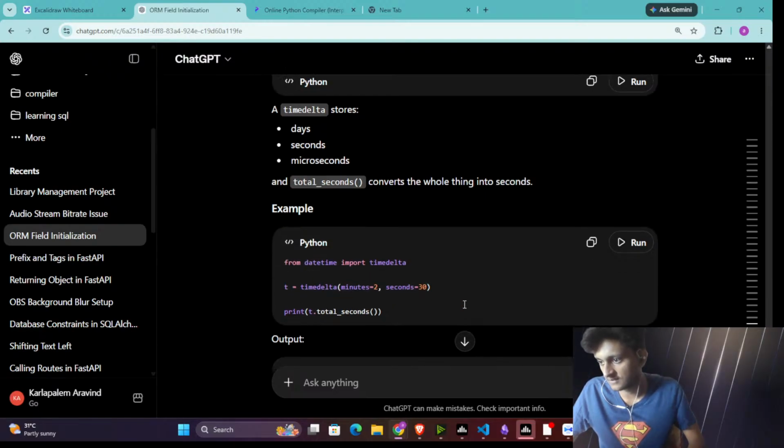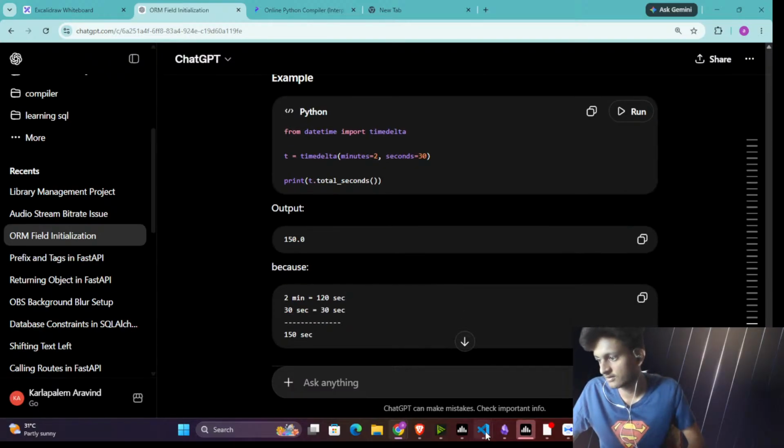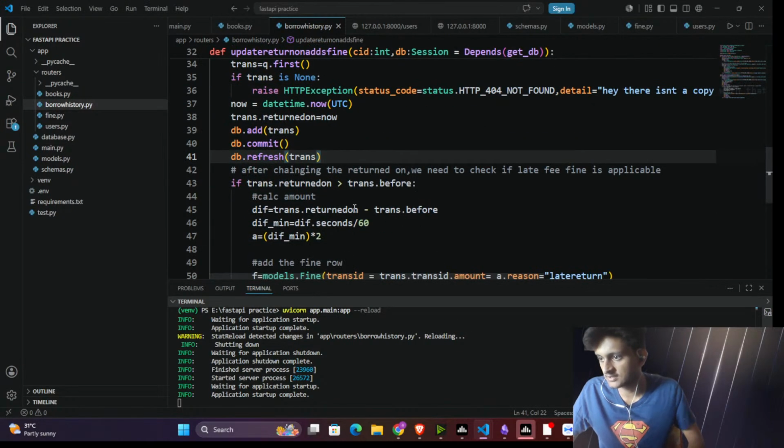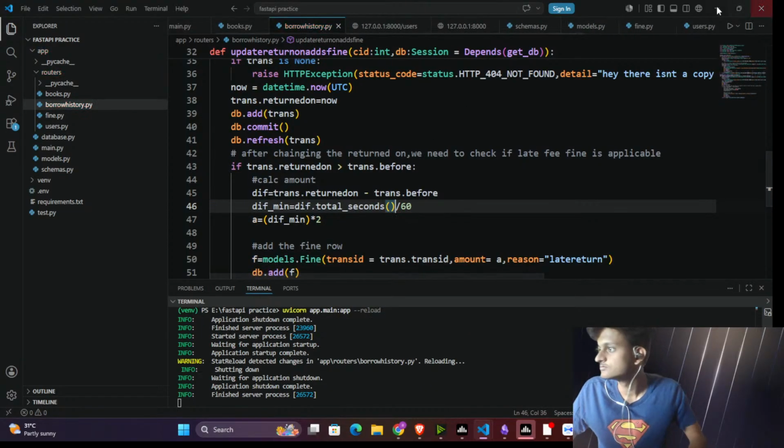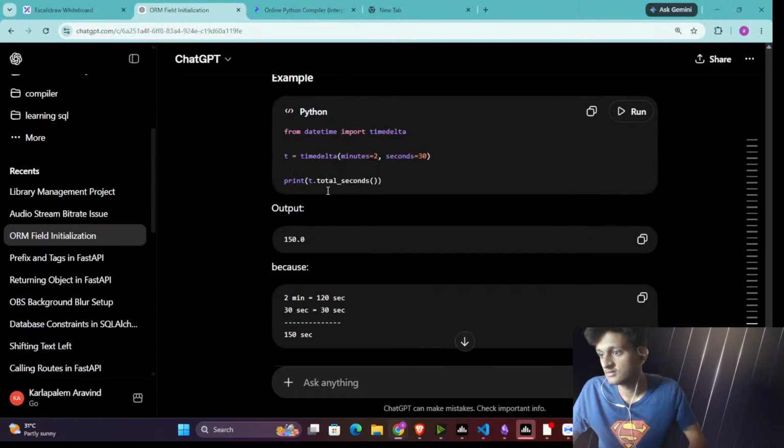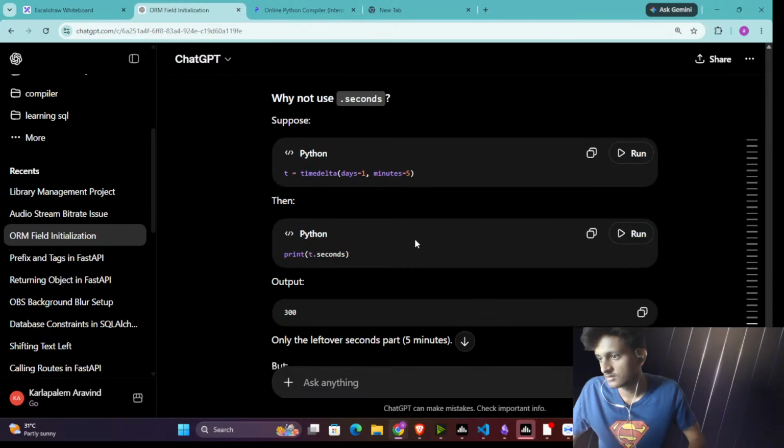So it's going to convert the whole thing into total seconds. So this guy's saying, def dot total seconds. Is it a function? Yeah, that seems like a function. Great.